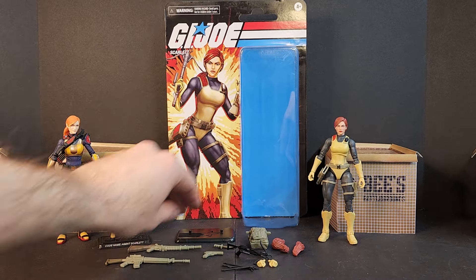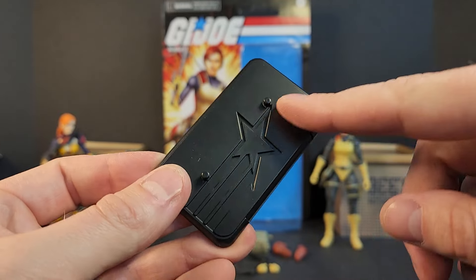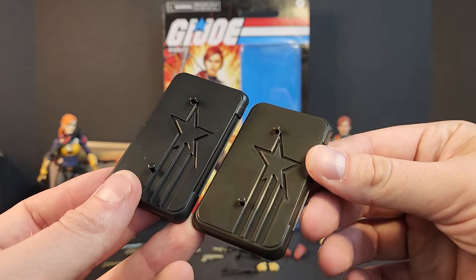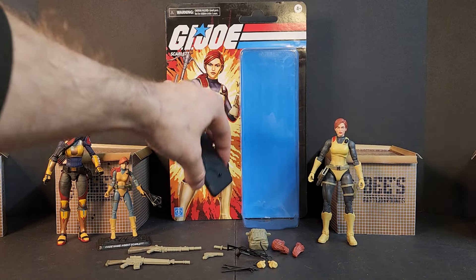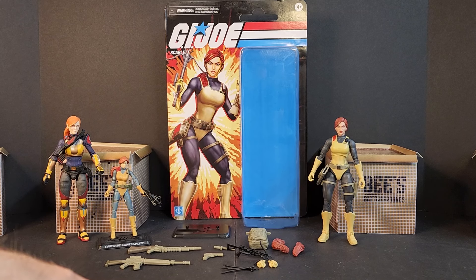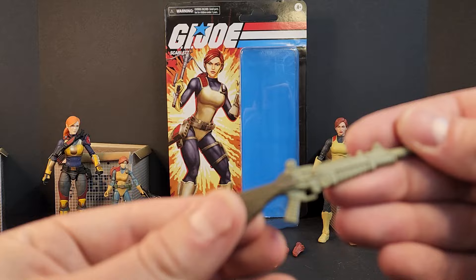Getting into her accessories, we get our classified base figure stand. It isn't matte like we saw with Duke and Recondo, and doesn't have that gloss like the diver, so the ring light doesn't carry over. I kind of like the matte more — I think it looks a lot cleaner and better. Lenny teased in an interview, I think it was Audible Interlude, during a Q&A someone asked about figure stands, and he kind of hinted we'll be seeing more of them.